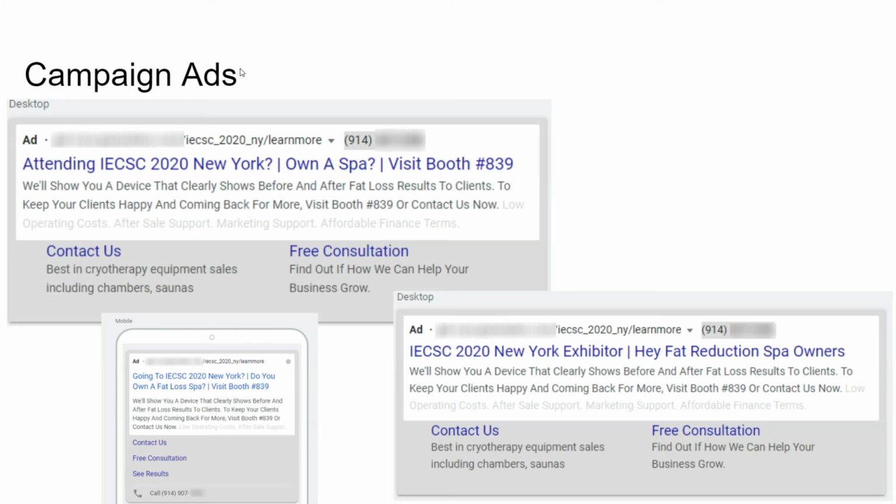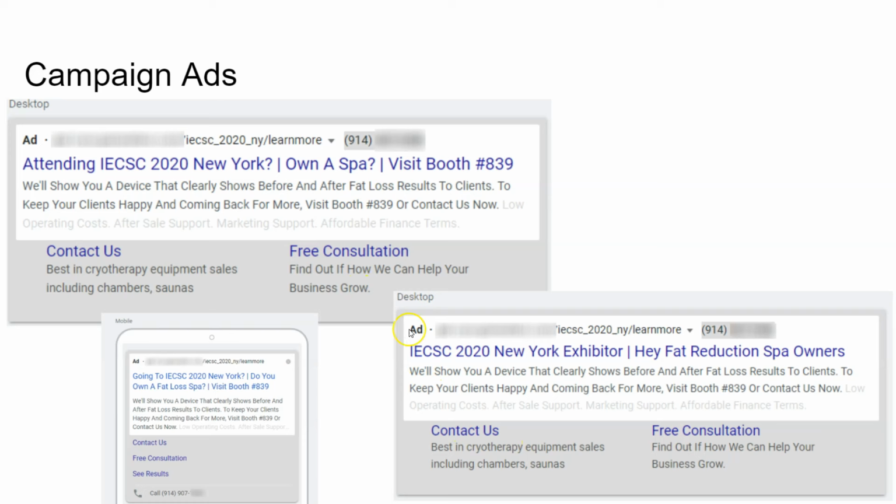The next thing to do is actually set up some ads that you're going to run, first to qualify these people, to make sure that they're even going to this particular trade show, and then the second thing you want to know is, are they a customer? So in this case, he was looking for spa owners, people offering fat reduction services. And that's what we did. So first of all, we call them out with a question mark here. We ask them if they own a spa, and then we let them know what we want them to do. We put the booth number up there front and center so that they know where to go. And then finally, we tell them at the bottom here why they should visit. We just tell them a little bit about our product or service, and get them interested.